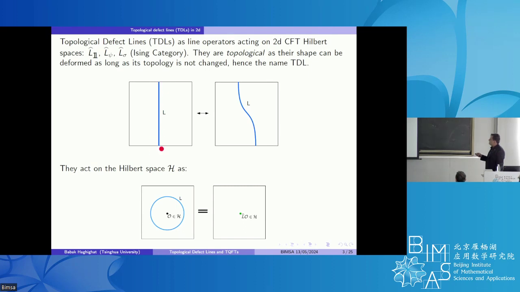But more generally, mathematically, what we are talking about here are so-called topological lines. There is a very special property: these lines will of course change your partition function when you insert them on your 2-manifold, but they're topological in the sense that this change doesn't depend on the shape. You see, I have deformed it, but the result will be the same. This is what we mean by topological. As long as you just deform it and don't do something too fancy, everything is invariant.